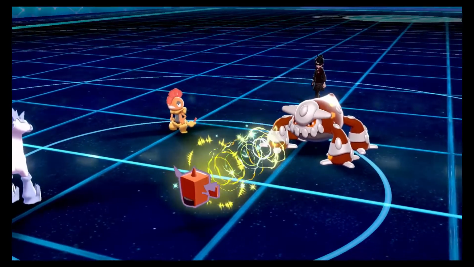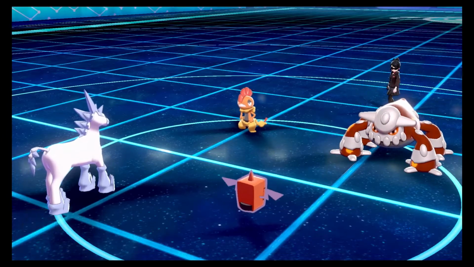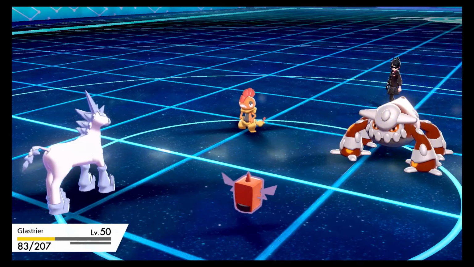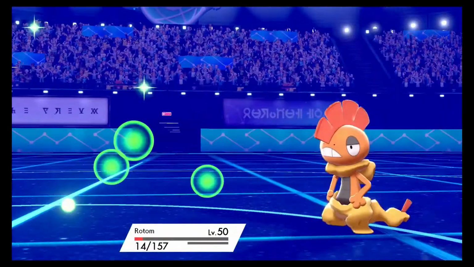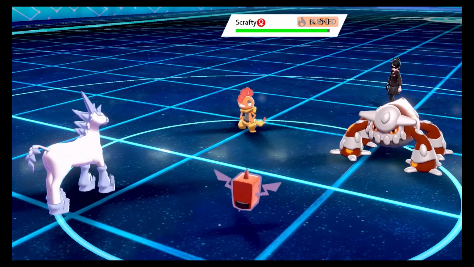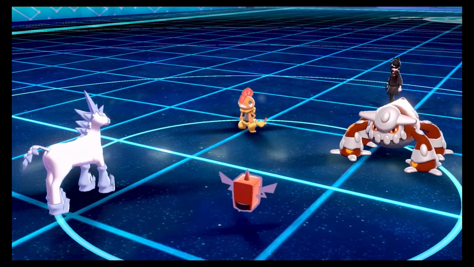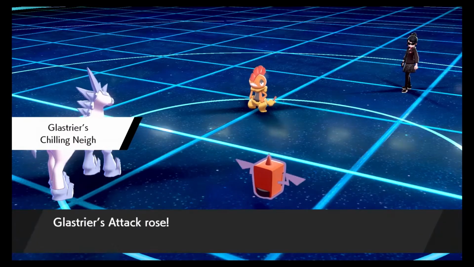So we end up just going for the second Eerie Impulse. So now they're at -4 Special Attack, which means that it's doing a third of its normal damage. And so with this, they go for the Overheat, which ends up still doing pretty good damage despite it being at -4. However, now Heatran is at -6. They end up going for the Drain Punch, which just barely misses out on the kill with the Rotom. And the High Horsepower does connect and ends up finishing off the Heatran and putting me in a pretty okay position, especially because the Glastrier is able to get up to +1 after the Chilling Neigh boost.